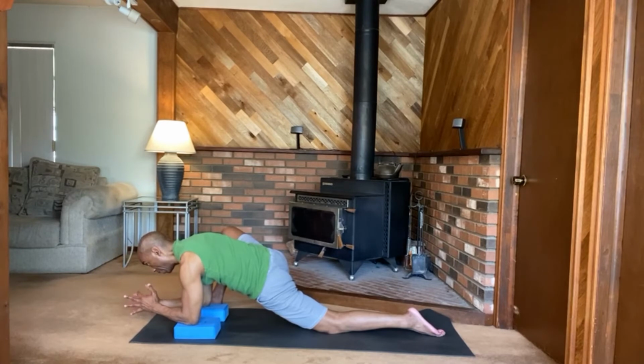Now, we're gonna repeat that a little bit later when we come to the end of our practice and we do happy baby pose. You'll see and feel that the legs, when we get into those postures, will be very similar to what's happening to the right leg here. All right, three more breaths.